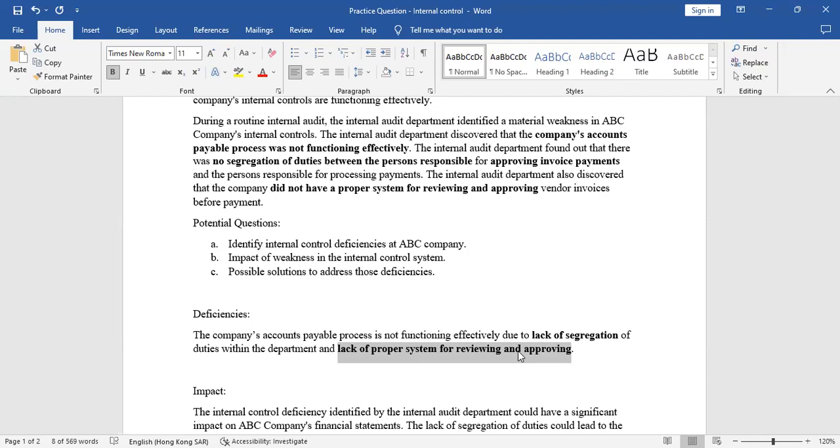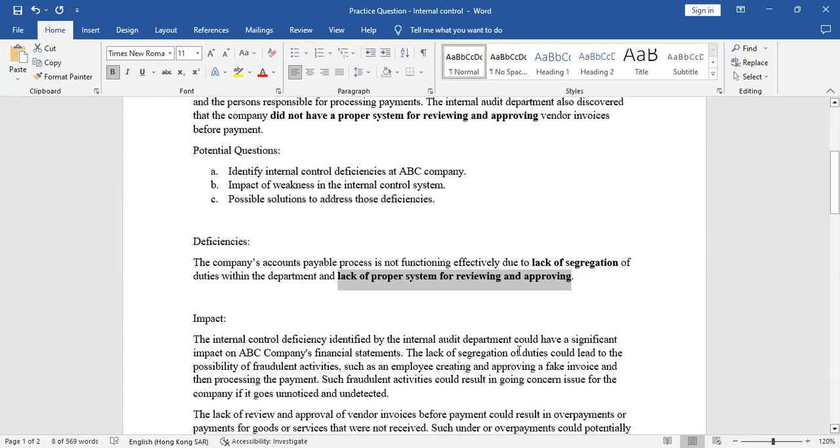It would be around 2 to 3 marks per se, but it's also easier for you to answer. If you know what to look for, then it's very easy to answer. And what to look for in internal controls are those 6 key internal controls that there are. If you don't know those, please feel free to let me know in the comment section below, and I will make another video on what those internal controls actually are.